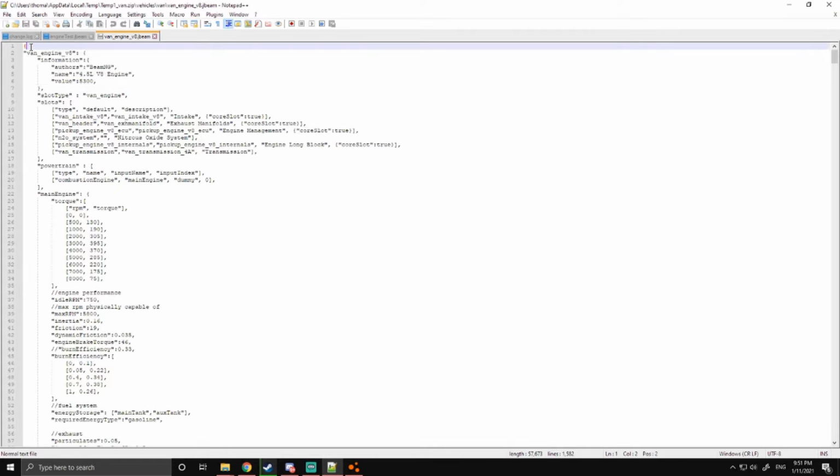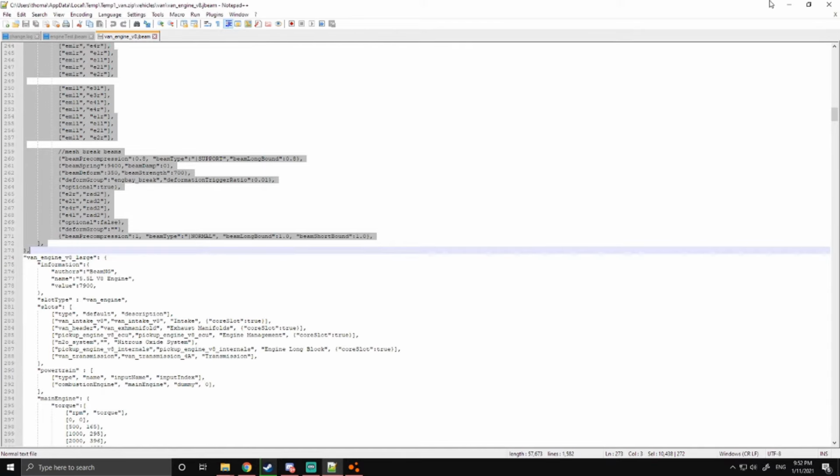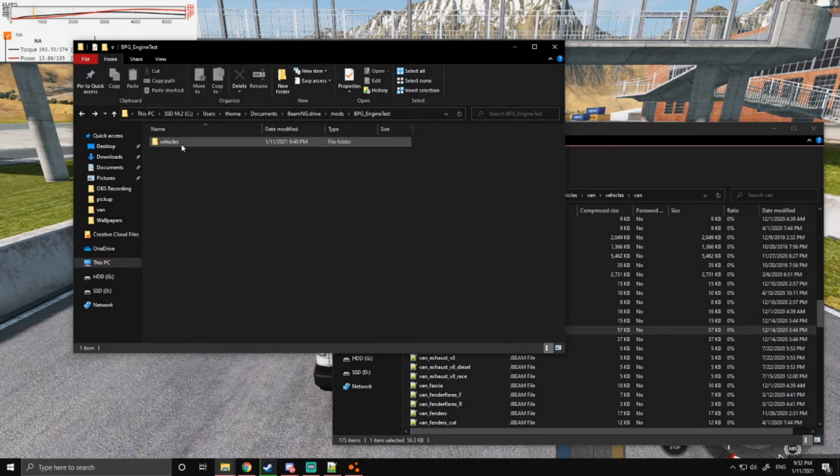Leave out this first bracket because if you have this extra bracket in here, it will cause an issue. Copy this all the way down until you see another Van Engine V8 large. You're going to take all that. Make sure to copy that. Now, this is our mod folder. Here's vehicles. I already put this folder here for the van because it was under vehicles, van. Make sure it's under vehicles, van here. Let's actually go grab this engine test and paste it here under van. Open it up.